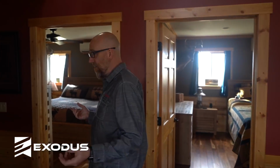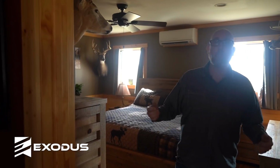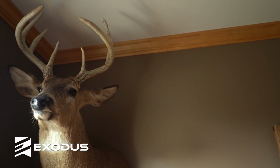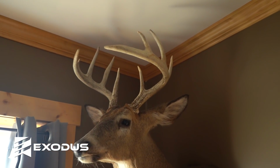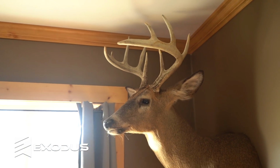So we'll go on kind of the opposite end of the spectrum when it comes to big deer, but it's equally, in my opinion, as important as big deer. This little guy here was my daughter. She was 10 years old at the time. That was her first deer. At the time I had two children, and they both took to hunting right away, which was great. I love it. So that was her first deer.